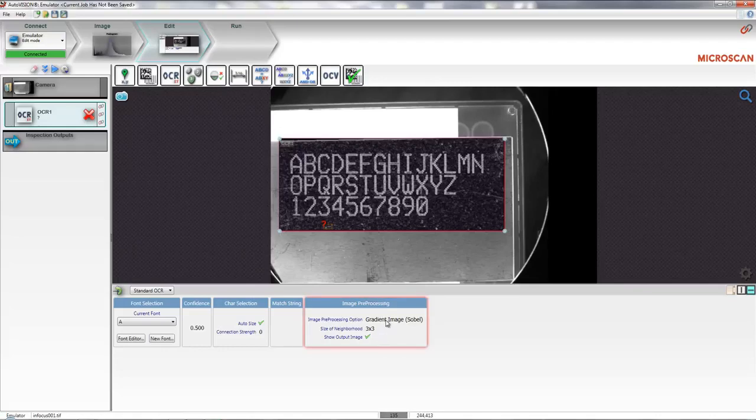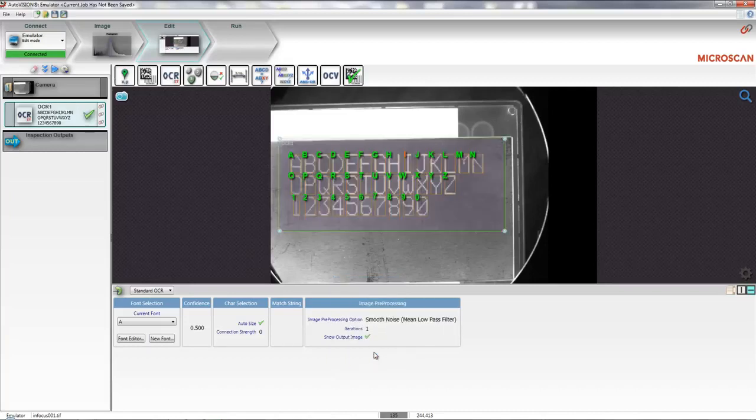The last filter, and the one I'm going to use for this particular image sample, is the mean low pass filter. This filter helps to filter out the noise in the background, and also makes pixels grow somewhat together. As you can see, with this filter, we can see the individual characters are segmented properly. At the same time, it doesn't enhance much of the background noise, as was the problem with the Dilate filter. With the mean low pass filter, we can enable the standard OCR tool to read this text. But let's move on to a more difficult image to see how well it fares there.